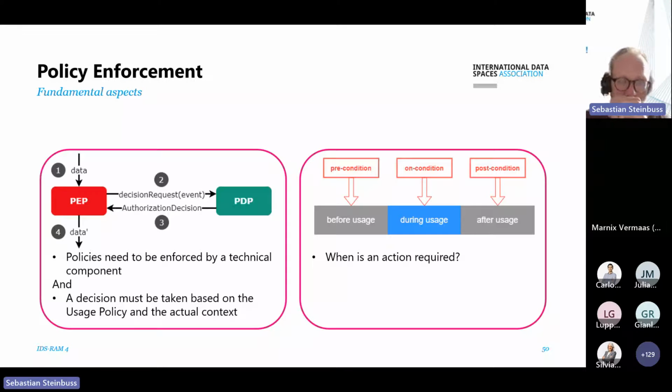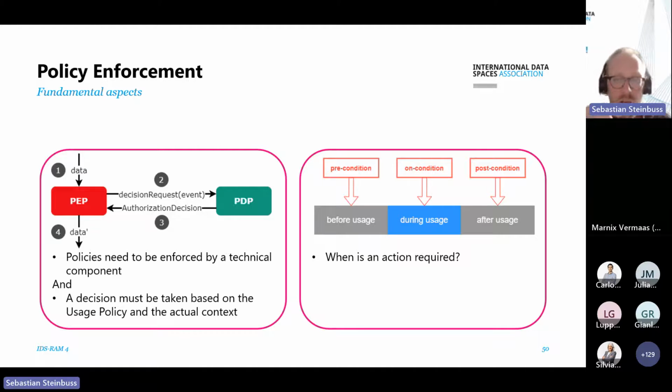I want to close briefly with the aspect of policy enforcement, because this is an important aspect in data spaces, that I want to stick a policy to my data. You may use it under certain conditions. And this is nothing completely new. Basically, we know this concept from XACML, for example, where we have a policy enforcement point, and when some data arrives, I can check: is it allowed? Yes or no? And then I ask a policy decision point to decide. And if the answer is yes, I can do something. If the answer is no, I have to do something differently. Or maybe I need to manipulate the data a little bit in between.